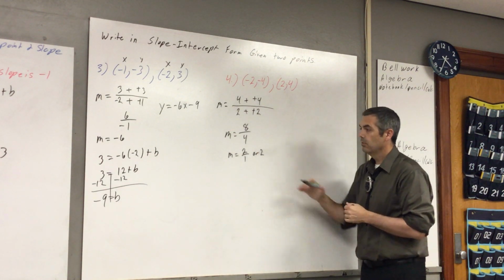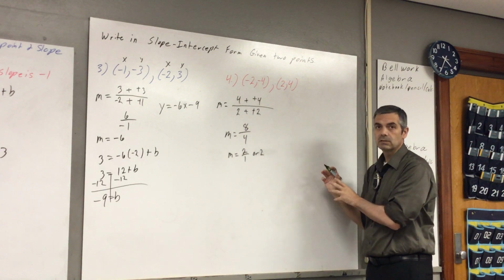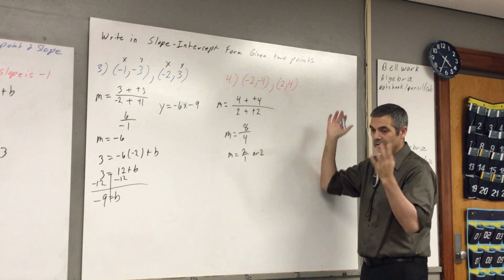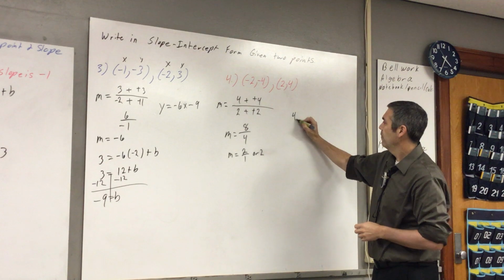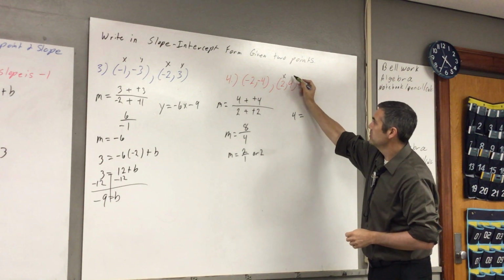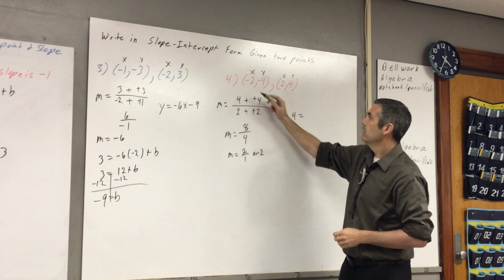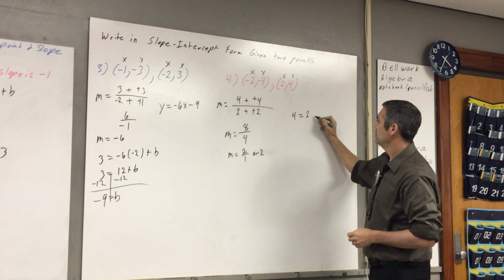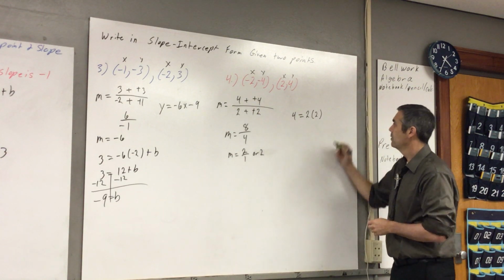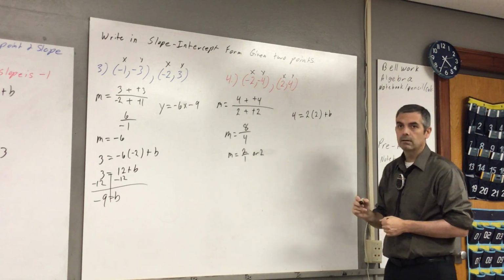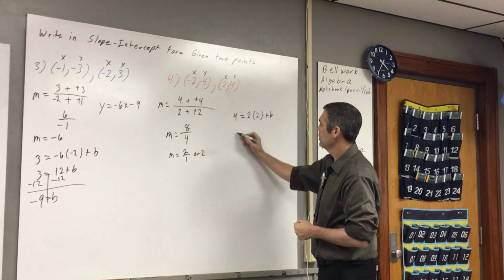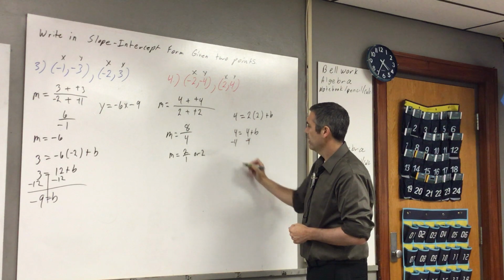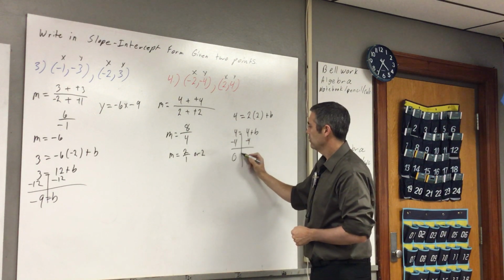Okay. Now I'm going to take this, substitute it into my slope-intercept form using an ordered pair. And guys, make it easier on yourselves. If you've got one that doesn't have any negatives, use that. Don't make it hard on yourself. Okay. 4 equals, that's your y, right? Here's your x, here's your y, here's your x, here's your y. You can use either one of them that you want to. That's fine. 4 equals 2 times 2 plus b. Okay? Well, 2 times 2 is 4, so 4 equals 4 plus b. Subtract 4 out, subtract 4 out. Okay? You get 0 equals b.